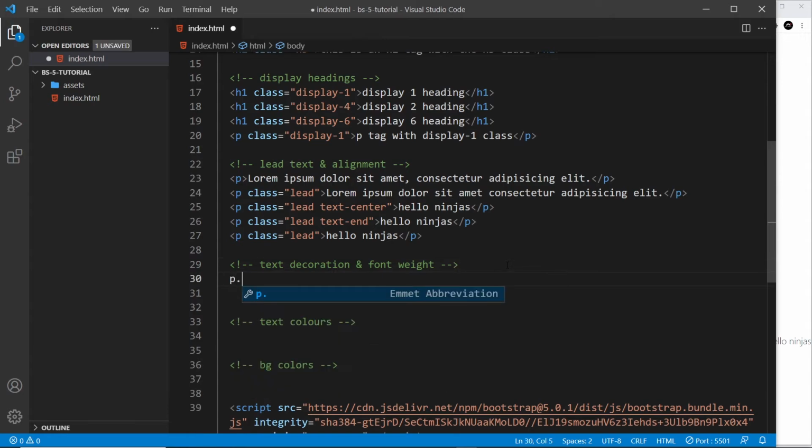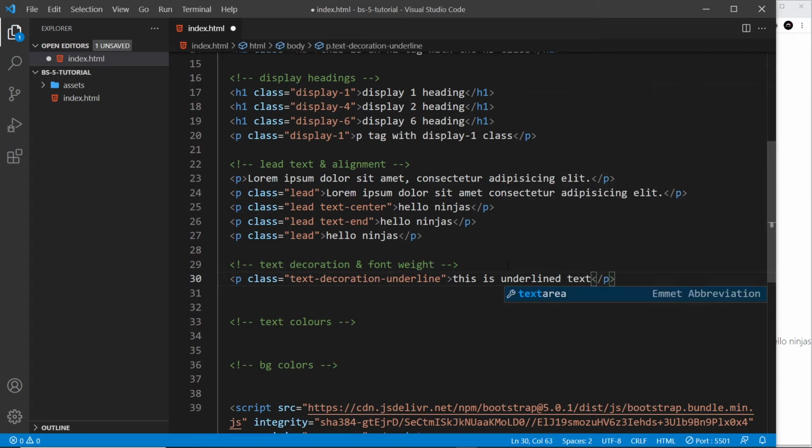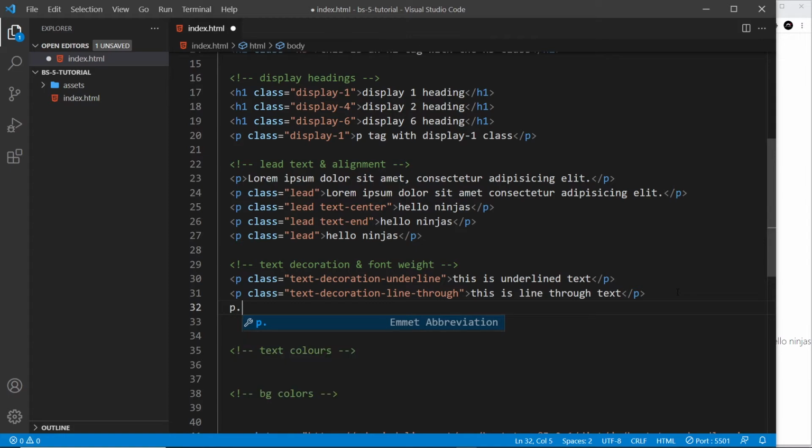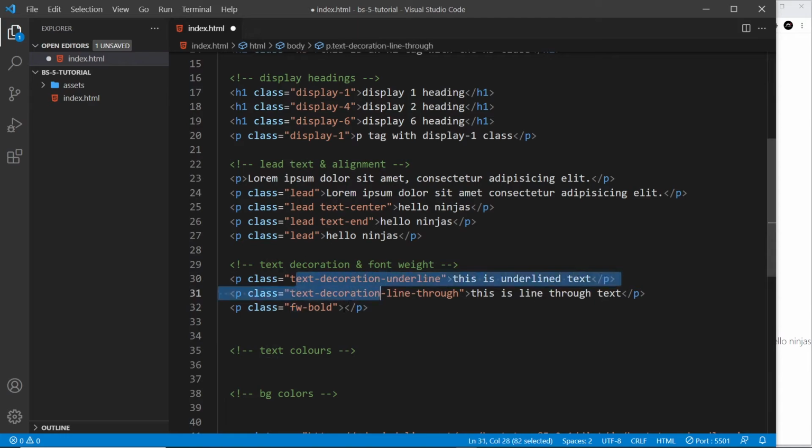So also we can align text as well. Let's try that out. I'm going to do a paragraph tag down here with a class of lead again and also a class of text-center. And by the way, it doesn't have to have the class of lead. I just want it to be a bit bigger so that when we see this in a browser, it's more obvious. Okay, so I'll say hello ninjas over here. I'm going to duplicate this a couple of times. Change this to end and change this to start. So you probably guess what these do.